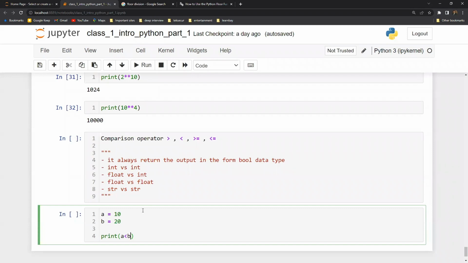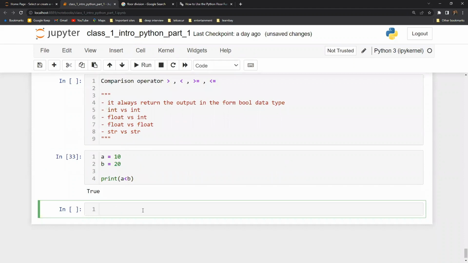Exactly the same thing will be given by Python also. The job of Python is just to tell you yes, you are correct, or no, you are wrong. If I execute it, the answer is true. So yes, you are true here.